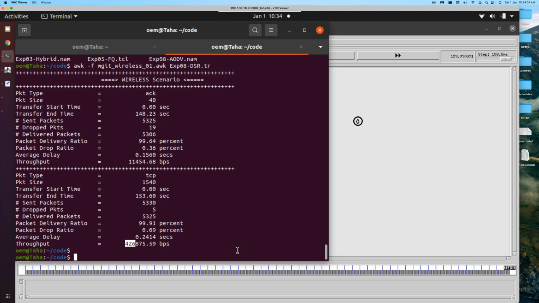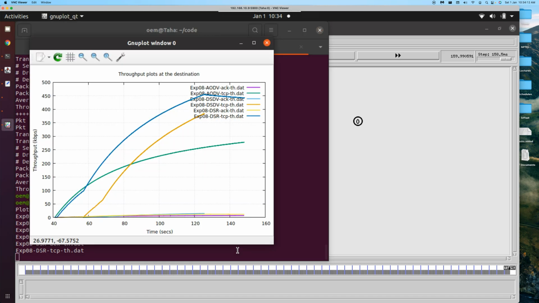And then if we want to compare it in GNUplot, GNUplot MGAT underscore throughput plot. Now observe this. This is the throughput because of the DSR. You can see DSR throughput has overtaken the DSDV throughput and the AODV throughput also. You can see that it's higher. It reached a peak of 450 kilobits per second on the average. However, on the average, it settled at something like 440, 430 or so. That's one difference we see.